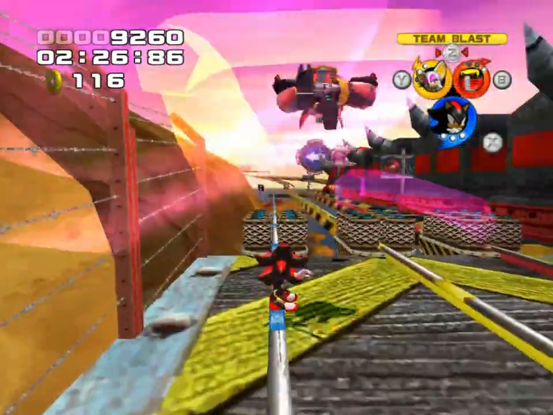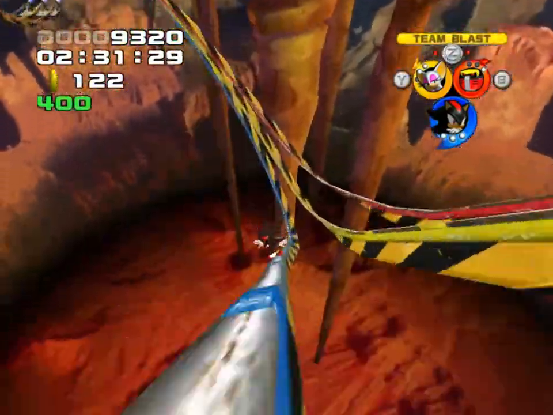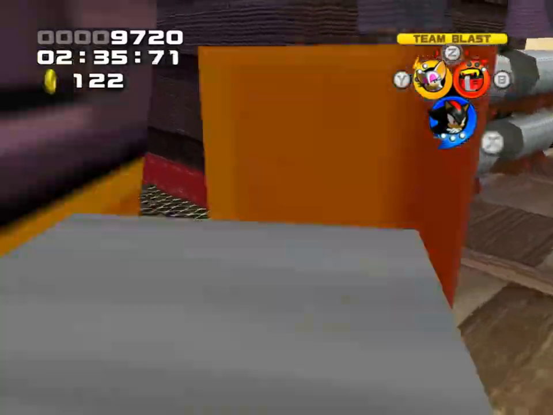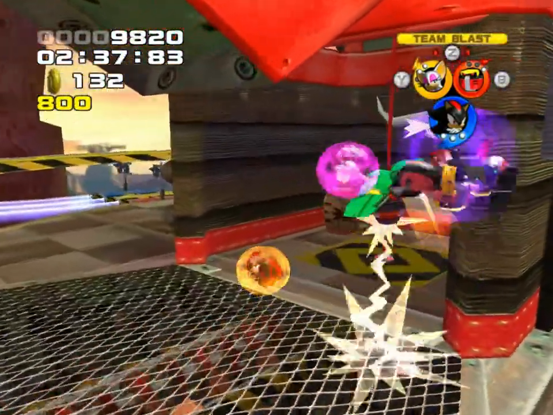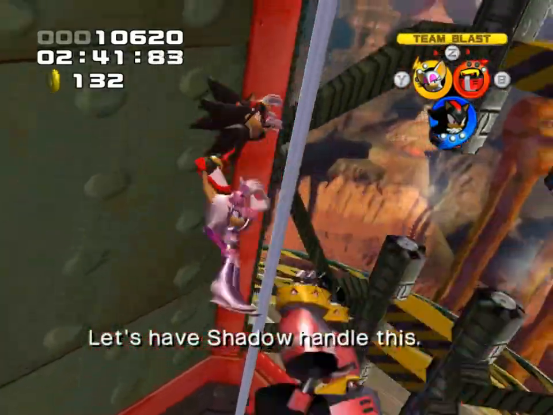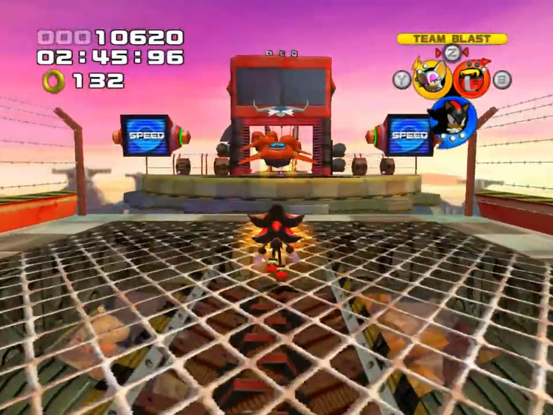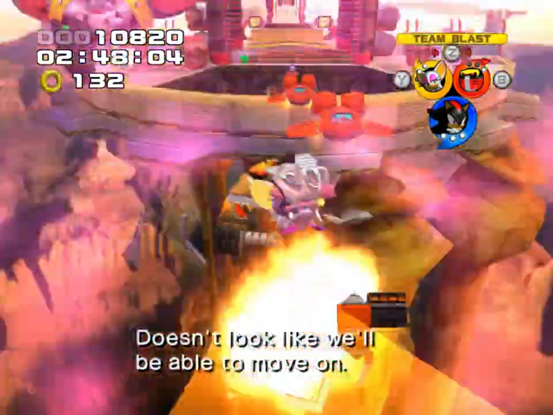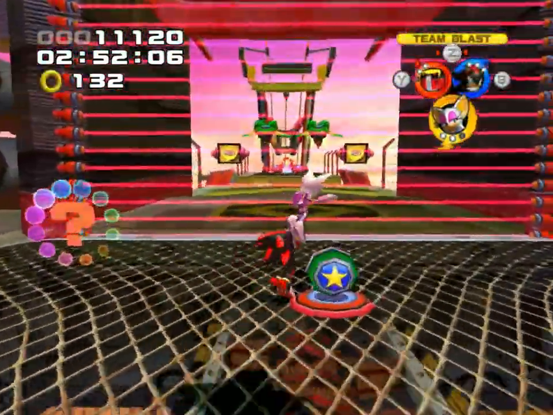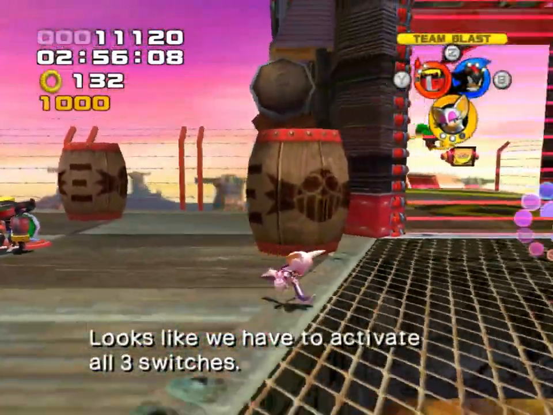Level up. Come on. Natural. Let's have Shuttle handle this. Doesn't look like you'll be able to move on. No problem. Let's get moving. I'll take it from here! Looks like we have to activate all three switches.